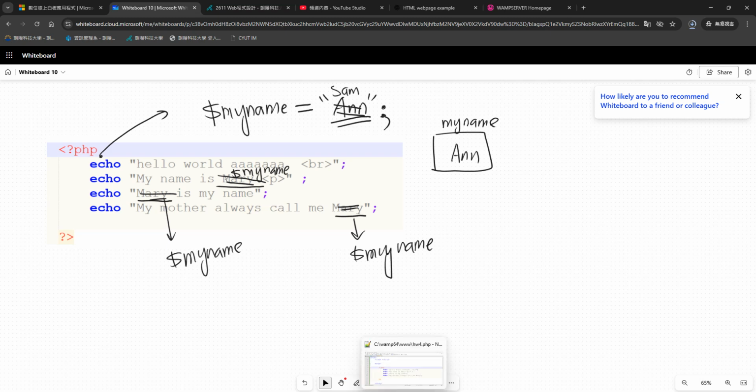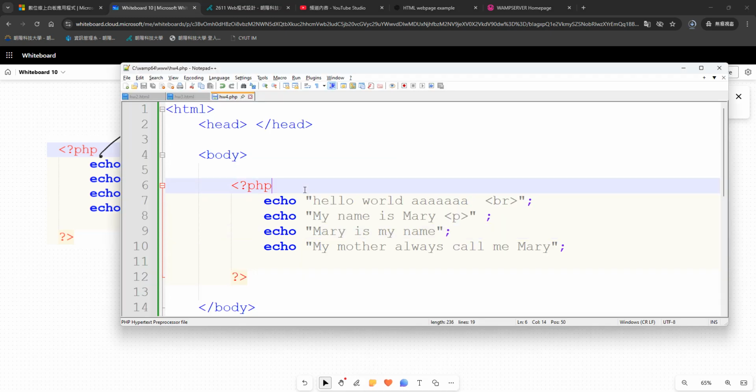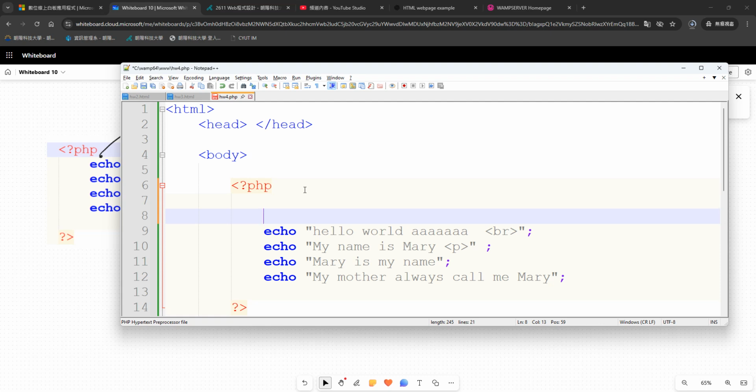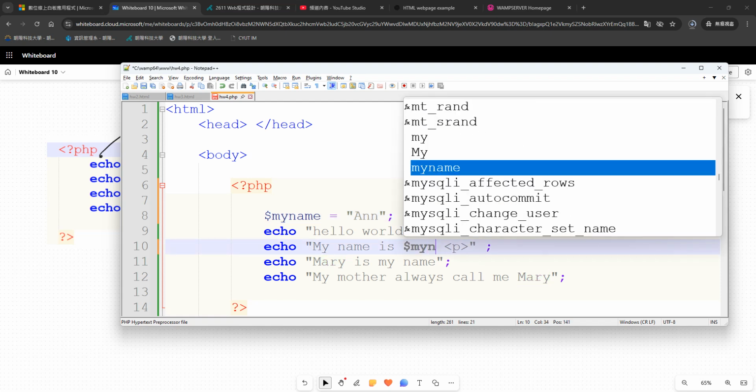So let's go back to write the program here. First, I will set up a variable called my name equals to double quotation, this one is my name. The end will end with a semicolon. And here is my name, I will use my name.